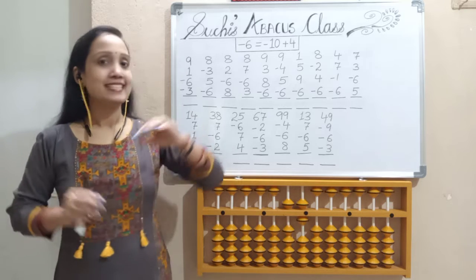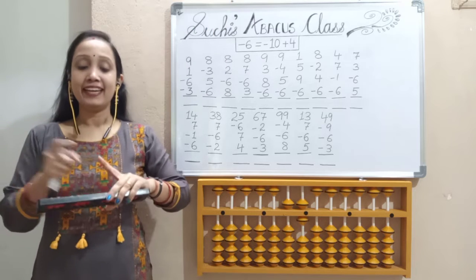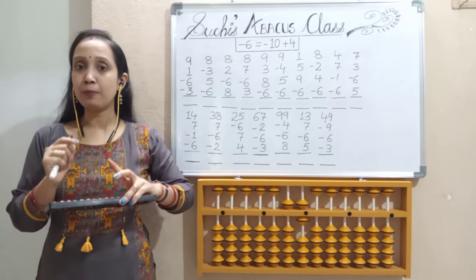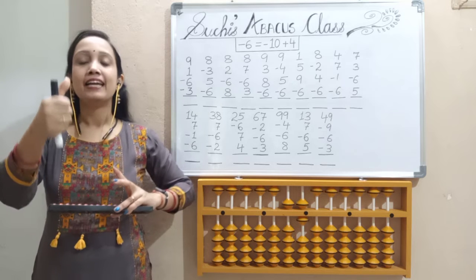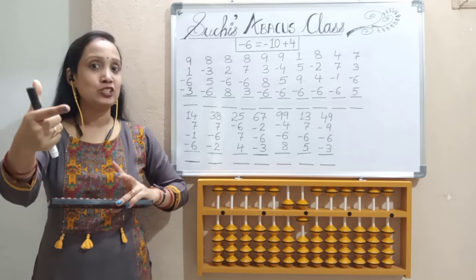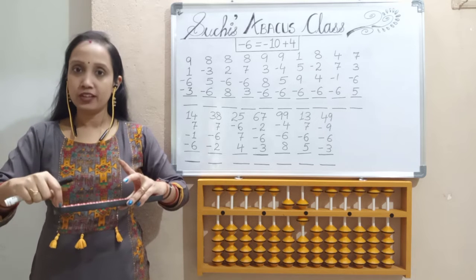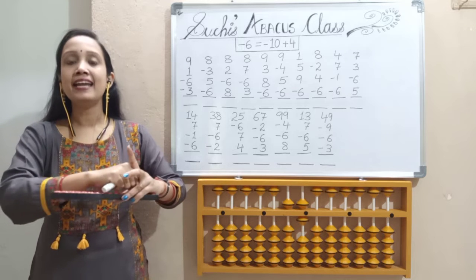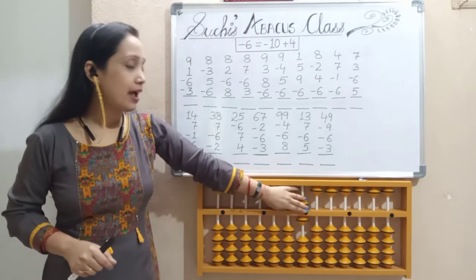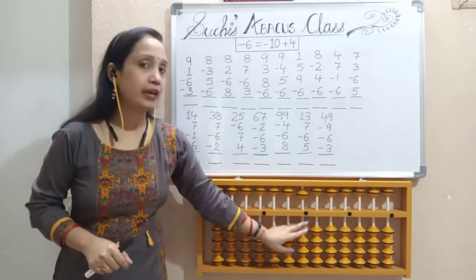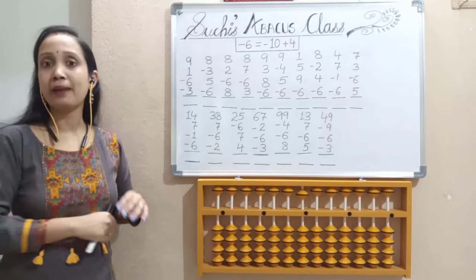So let's start. Sit straight on the chair. Hold your abacus with your left hand with index and middle finger up, so that you can use these two fingers for your 10th place. Right hand, thumb and index should be open. With the right hand, we will move our 1st place bits. Hold your horizontal bar and zoom your abacus so that all the upper bits should be up and the lower bits should be down. This is our ideal position.